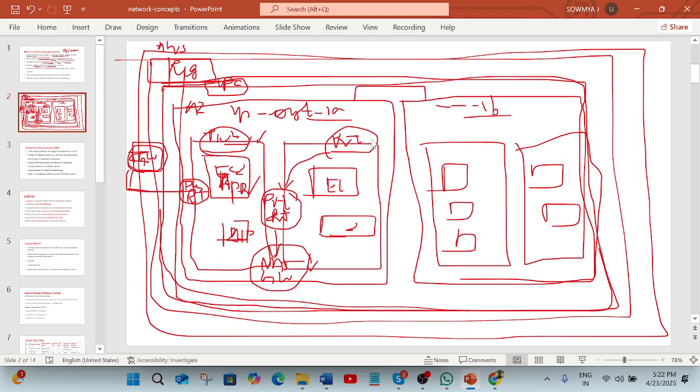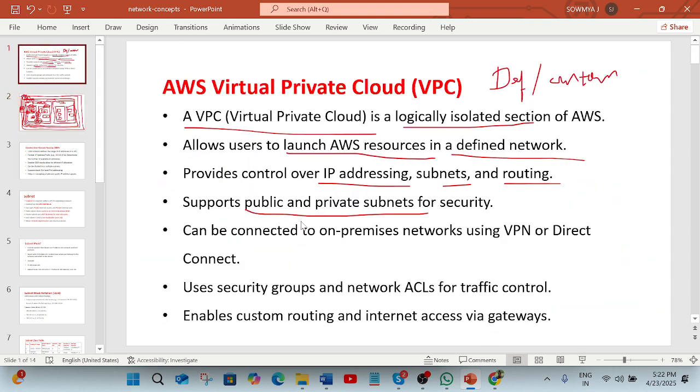You will have public and private subnets, and then it can be connected to on premises. Do you guys have any idea about on premises? Yesterday also I told you about this. Organizations have data centers, right? It acts like a physical data center.